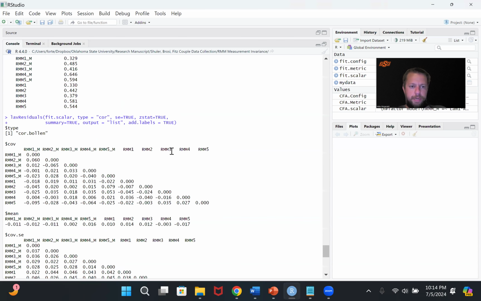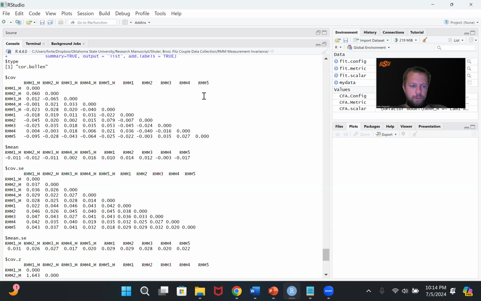All right, so we were down here in the residual covariances. Here we had zeroed in on item 2 and item 3, this guy right here. This is the standard error, and this is the covariance.